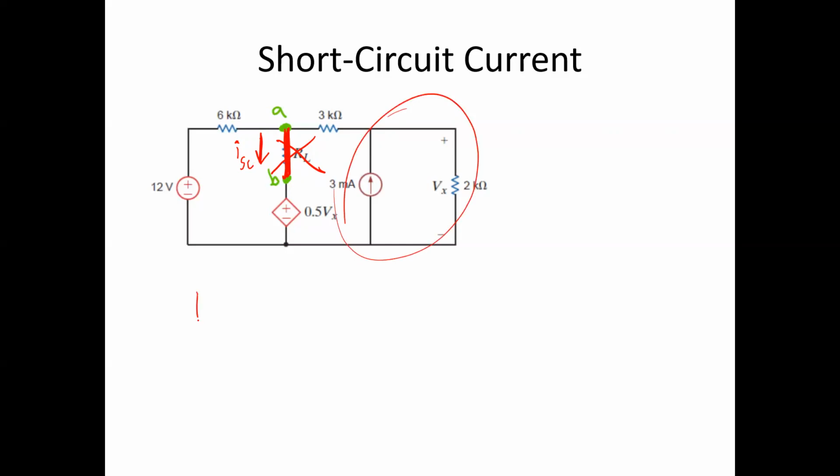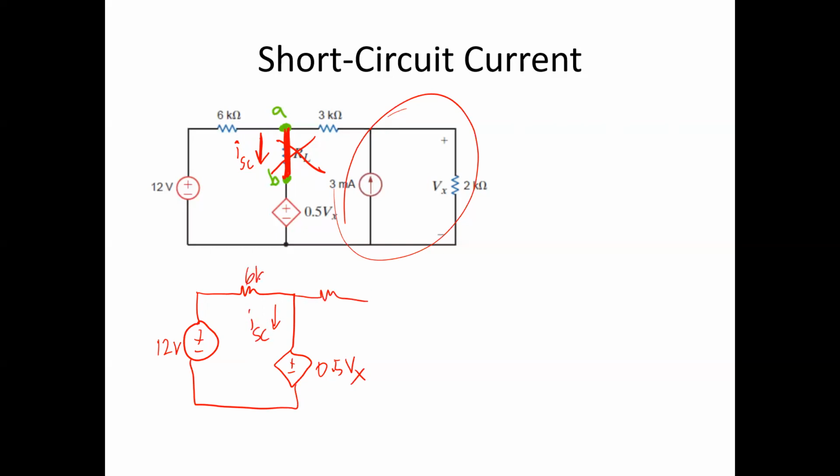And so if you wanted, let's keep this 12 volt supply the same and draw everything. So this is going to be our dependent source around here. This is our short circuit current, which is what we're trying to find. We have our 3K resistor here. Now remember, what am I transforming between? I'm transforming between this node here, let's call this X, and this node here, let's call it Y.